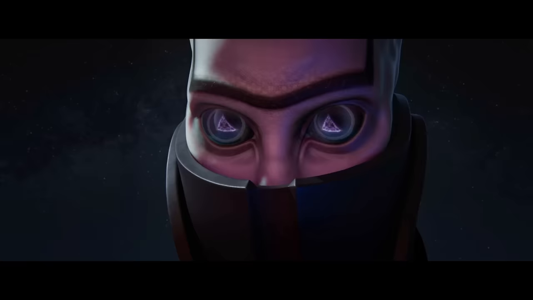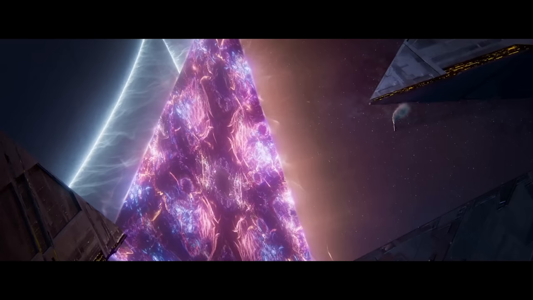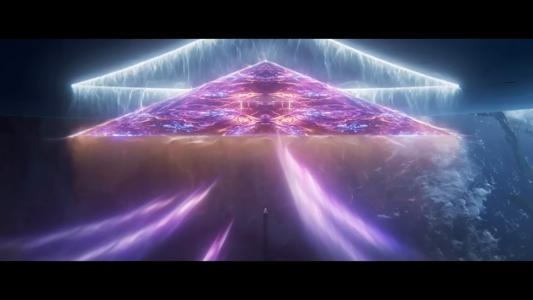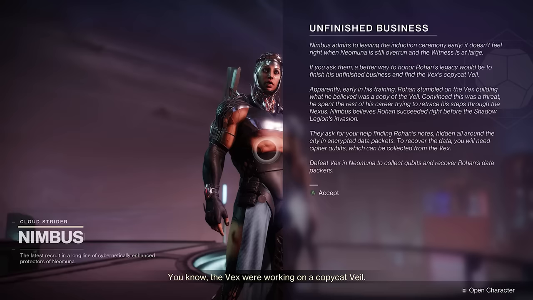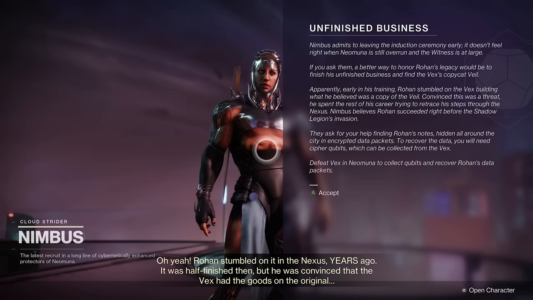Bungie loves to do this mystery thing. Yes, it was kind of annoying we didn't get an upfront answer on what the Veil was and what the heck happened here with the Traveler, but we will someday, and maybe there's even more hints in the lore we just haven't read yet. In some of the quests after the campaign, Nimbus says that the Vex were trying to create a Veil replica, and they were halfway done with it before he and Rohan destroyed it.